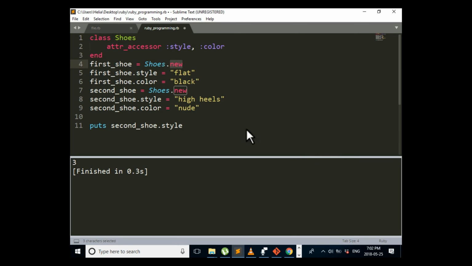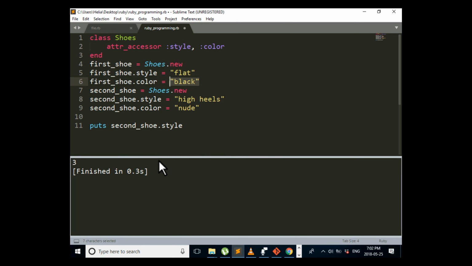And then you put .new, so you will tell Ruby that it is a new member. And then you're defining each attribute of the first shoe. You put .style, which is the first attribute, and the first shoe is going to be flat. And then first shoe .color, the color of the first shoe is going to be black.